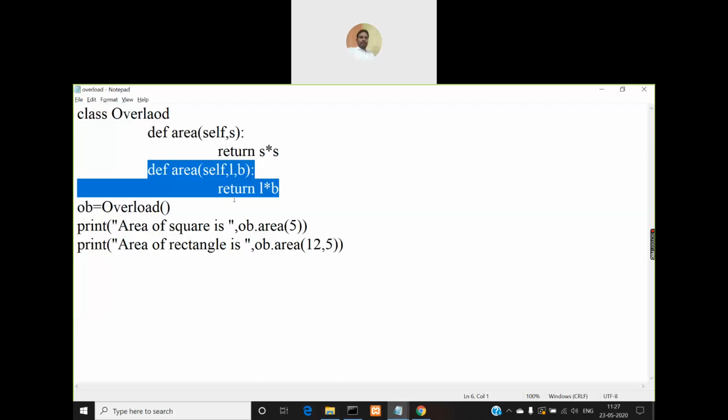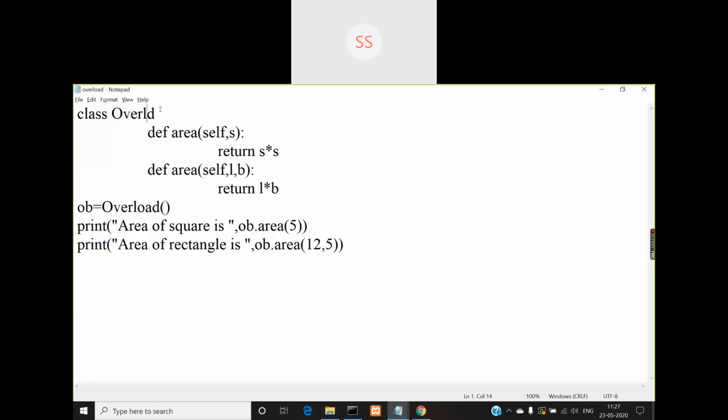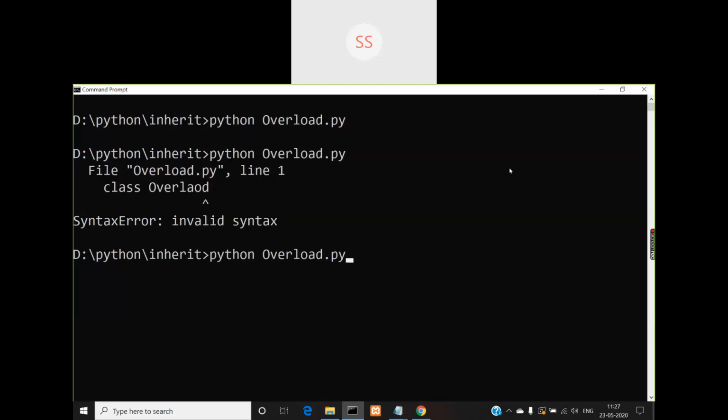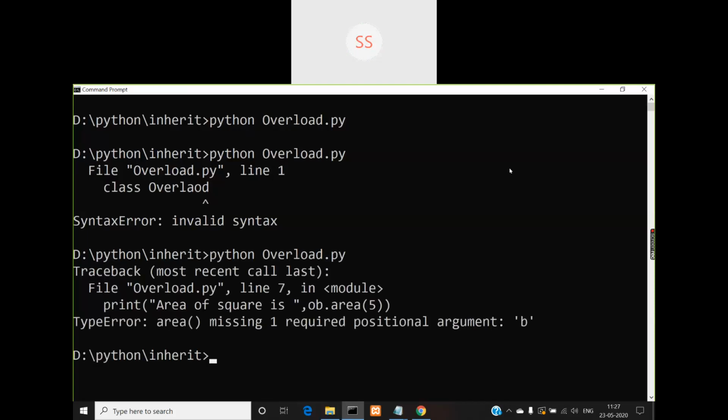The class overload. See what is that error you're getting? File overload.py, line number 7, print area of square is ob.area 5.